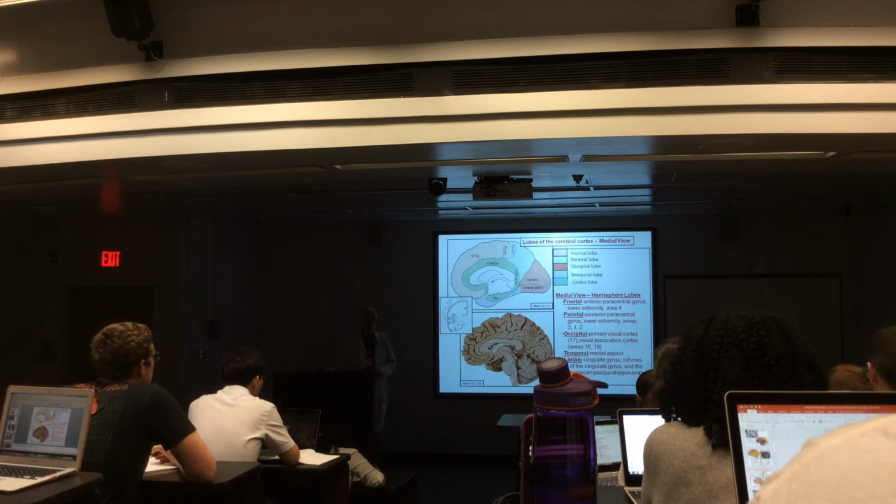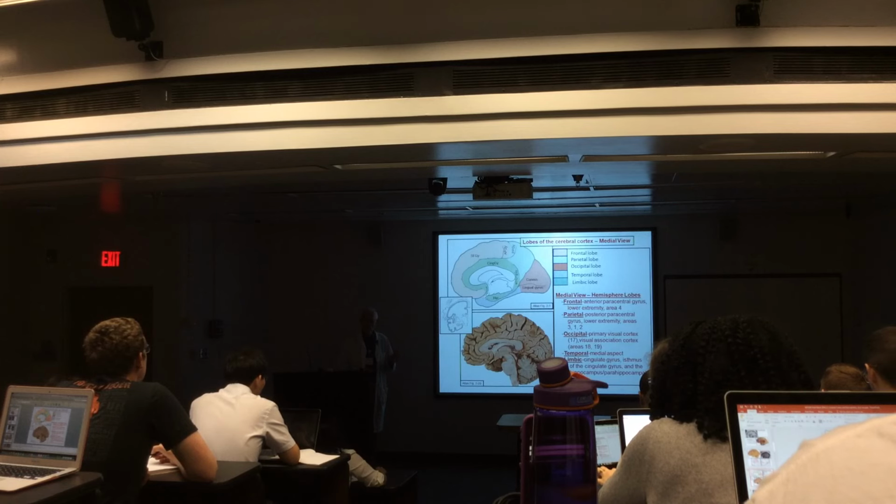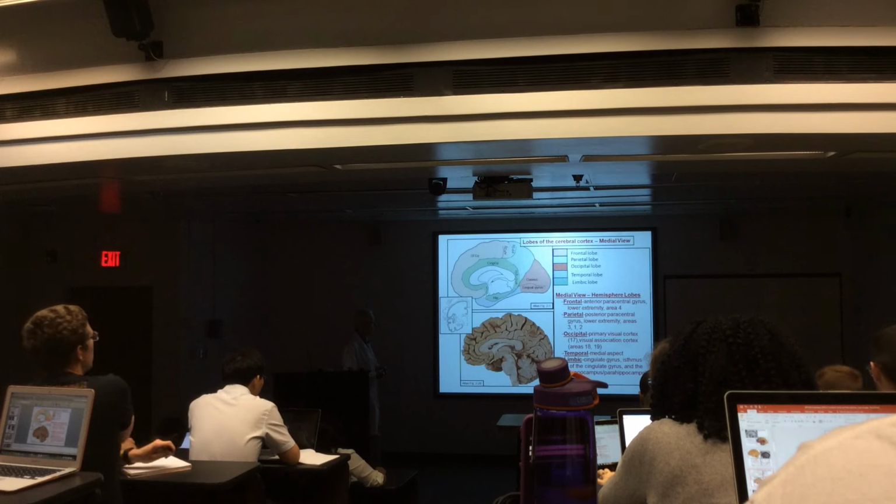That is what's called the marginal sulcus, or the marginal branch of the cingulate sulcus. I don't know which one to use. Why is that important? Who cares? Only Dr. Haynes cares, right? Well, we have to have a way of identifying the position of the lower extremity part of the cortices on the mid-sagittal view. Well, this is where we get it.